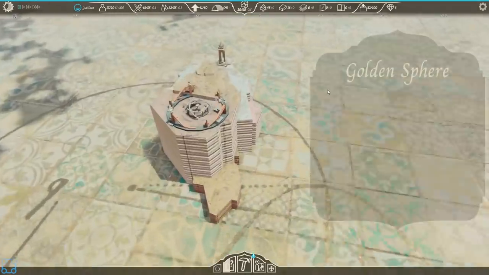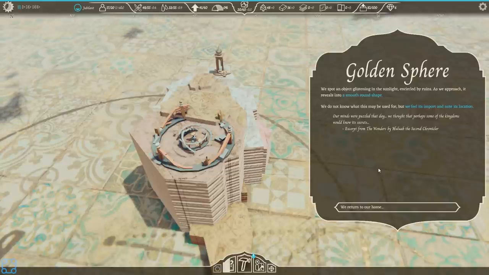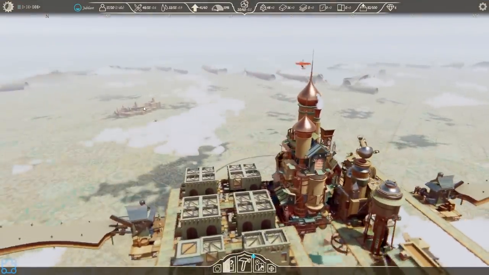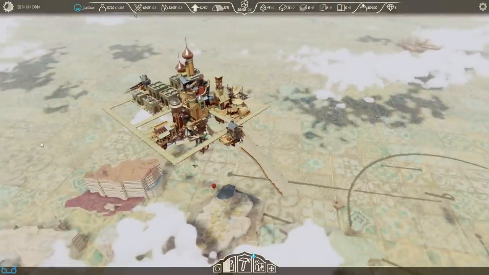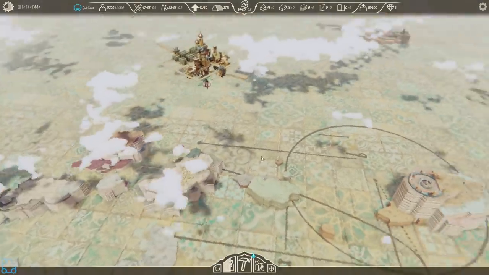Do one laugh less. Golden sphere. I spotted an object glistening in the sunlight, encircled by runes. As we approach it, it reveals a smooth, round shape. We do not know what this may be used for, but we feel it's important and note its location. Okay. I'm just going to take a swing, grab whatever this rune is, and then we'll come back.